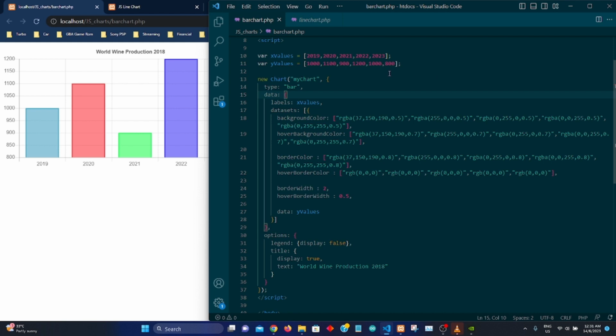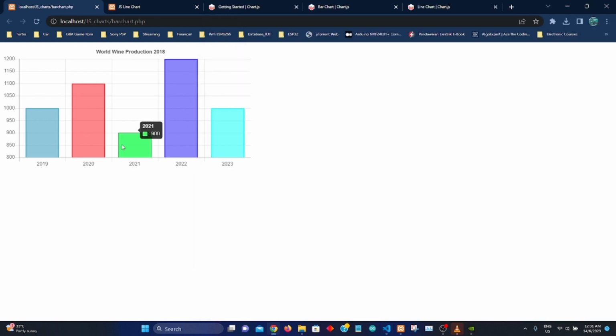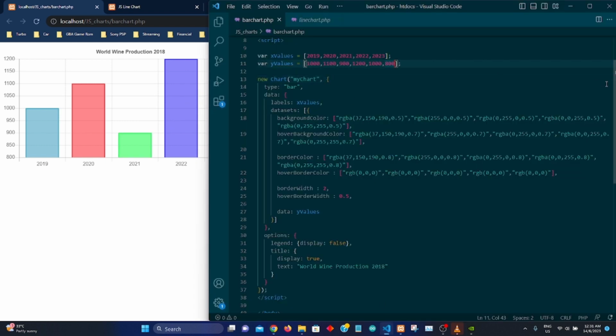So the reason why I have placed a sixth value is because, if you can see, the sixth value is the smallest in the value, and the reason why I've deliberately placed this value is because I don't want my chart to start with 800, right? For example, if it starts with 800, then all my bar charts will be over here, and you can see this particular number over here, 2021, would disappear from the chart.